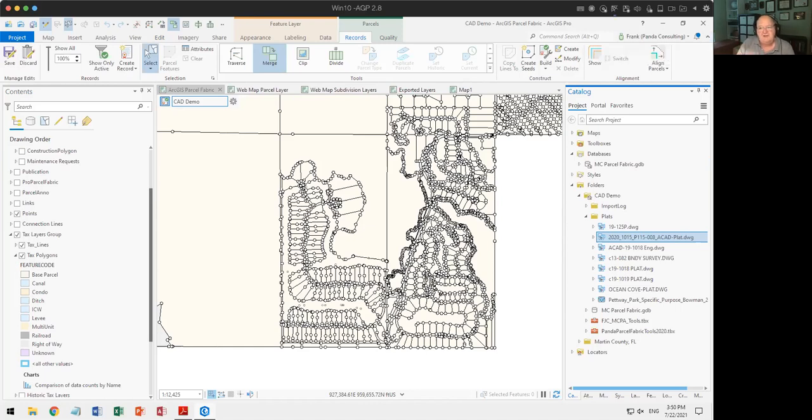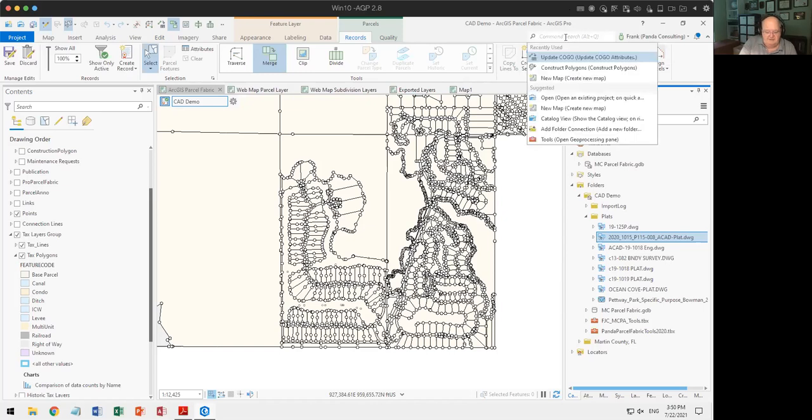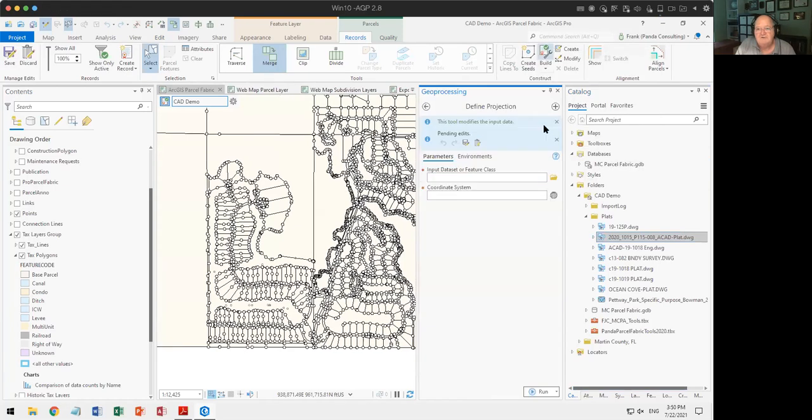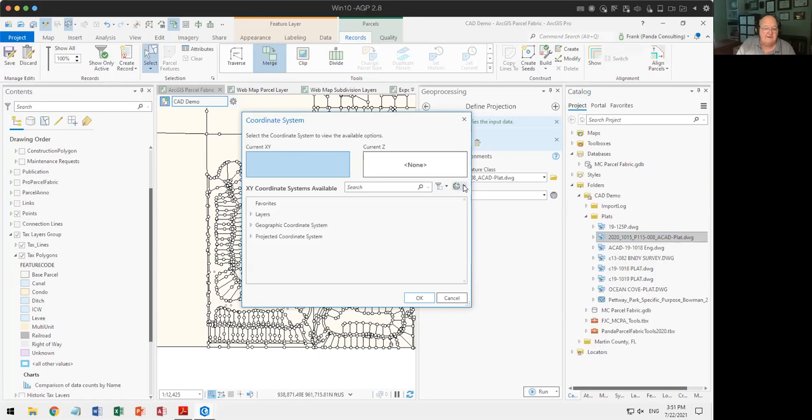There is. We can actually say define projection, I think is what it's called, define projection. And what we can do here is say this is the file that we want to project it. And it says, we don't know what that thing is. So I could tell it to select.